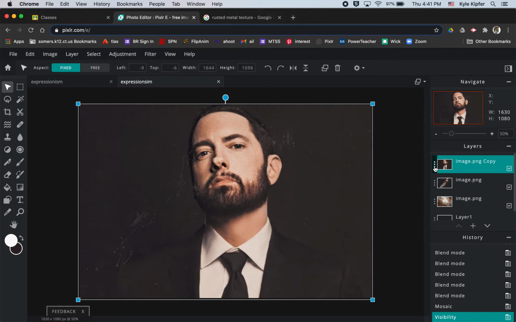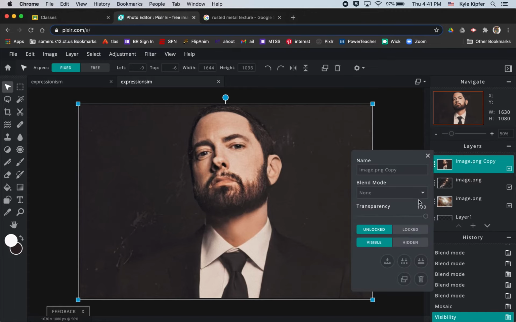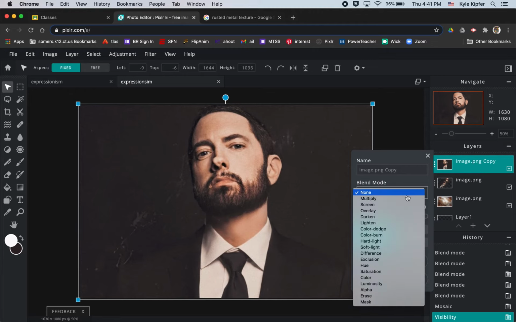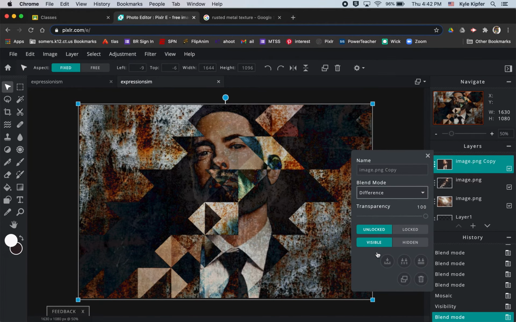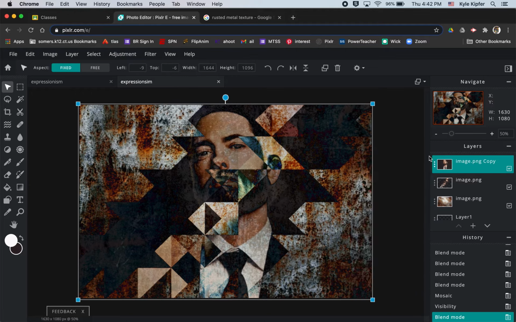Now I'm going to take this image layer and go ahead and change the layer style again so it blends in with the images underneath it. So I'm going to go to, I think I actually chose difference for this one to blend it in with the background. And there you have it. That looks pretty good as it is. So I don't think I need to click through too many more layer styles. I like the way that one turned out.